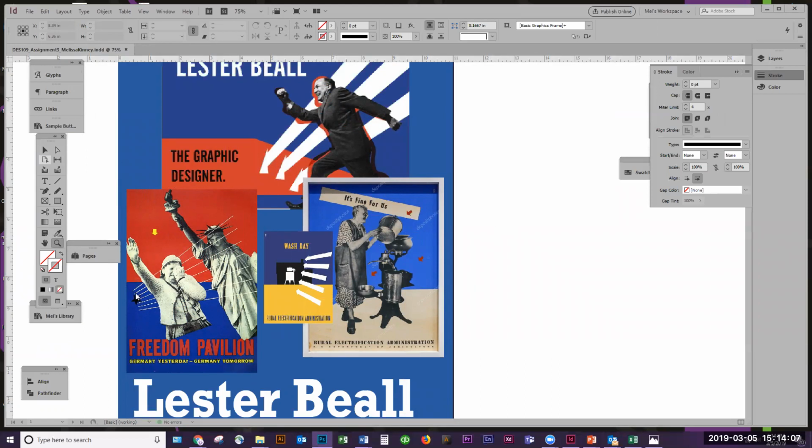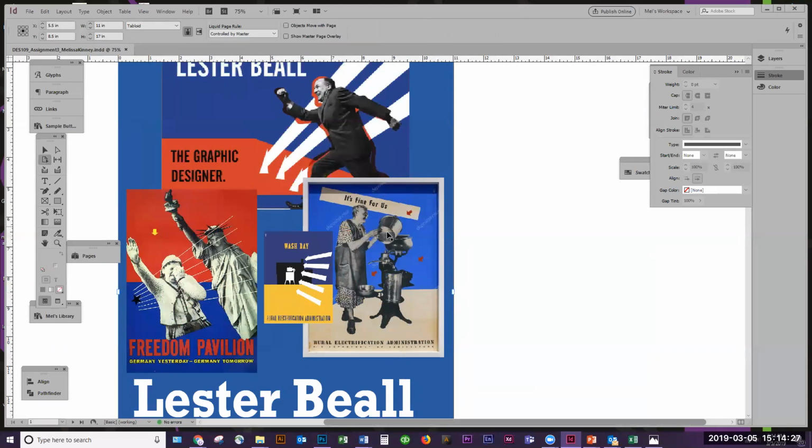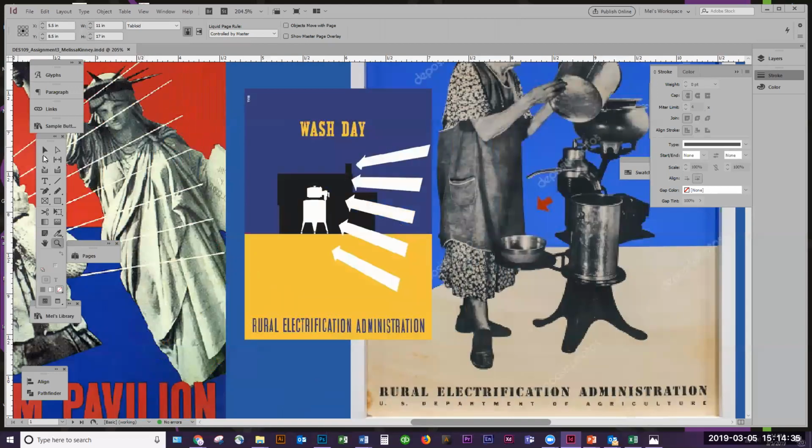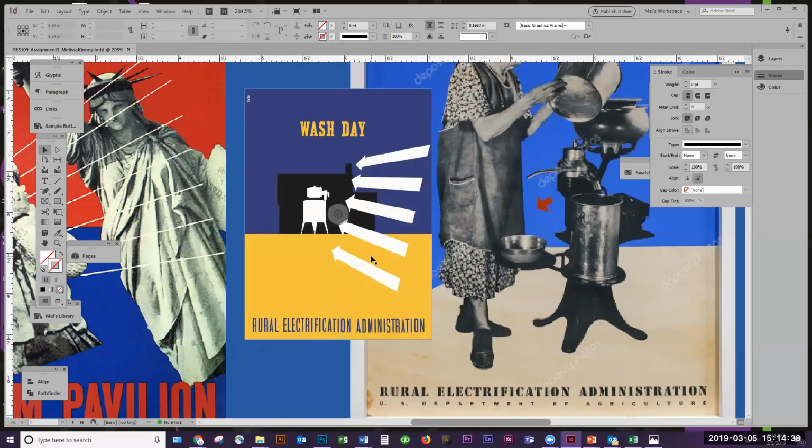Even though, for example, this white thing right here, they're not arrows, but they have that sharp diagonal. He has a tendency to kind of split his images in half, so we have this horizontal line cutting across. That could be the floor and the wall. Again, here, floor, wall. He even has this other, actually, that's not a floor and a wall. That is land, like grass or something, because we have a little house back here, and then this is sky.